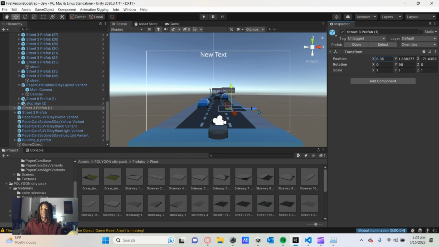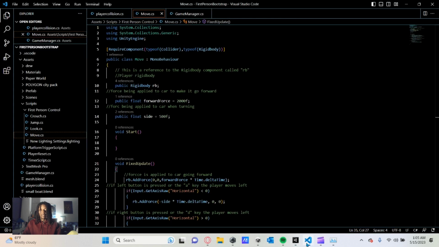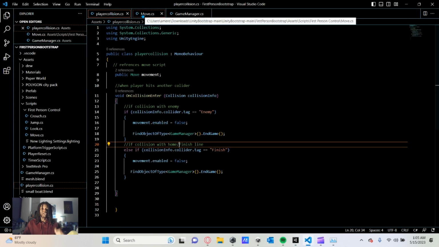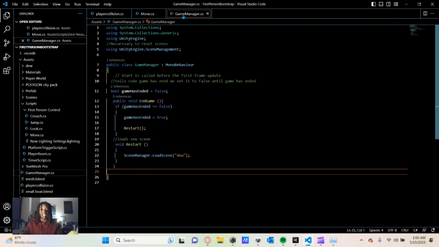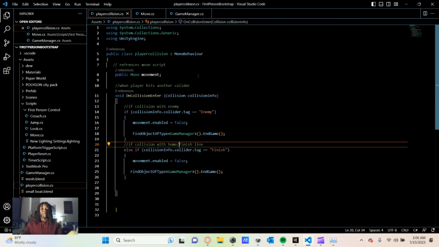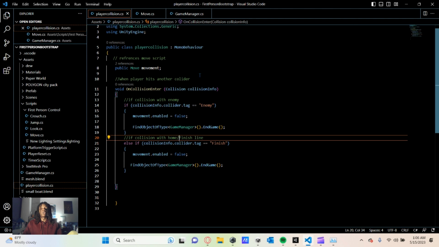So now let's talk about the script used to make this game run. The scripts that I used in this game were only three scripts: the player collider script, the movement script, and the game manager script. The player collision script tracks when a player makes collision with an object in the game, and it stops the player from moving and resets the scene completely.